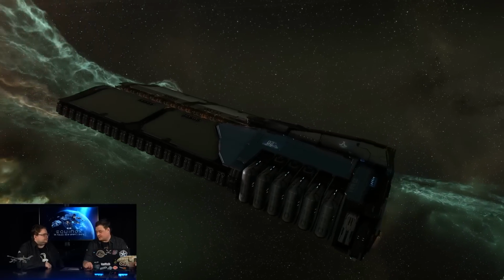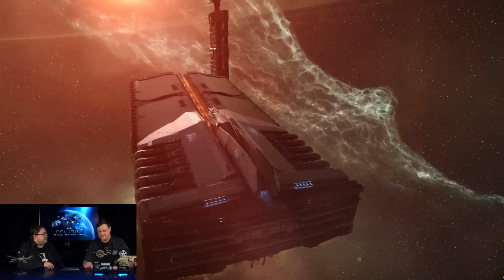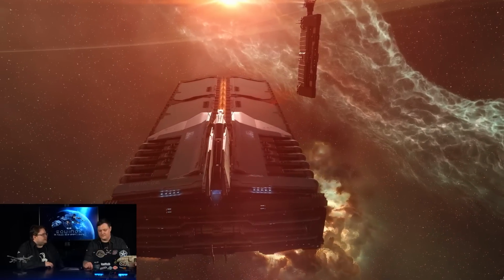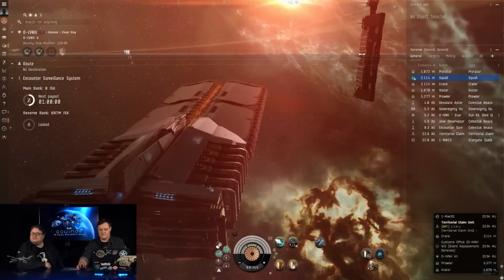But it is speedier. Yes, this one is actually really fast. It's actually slightly faster than the Prowler in terms of max speed. But the trade-off is this actually has the worst agility of all of the blockade runners. So it's slightly less agile than the Crane, which is the least agile one right now.